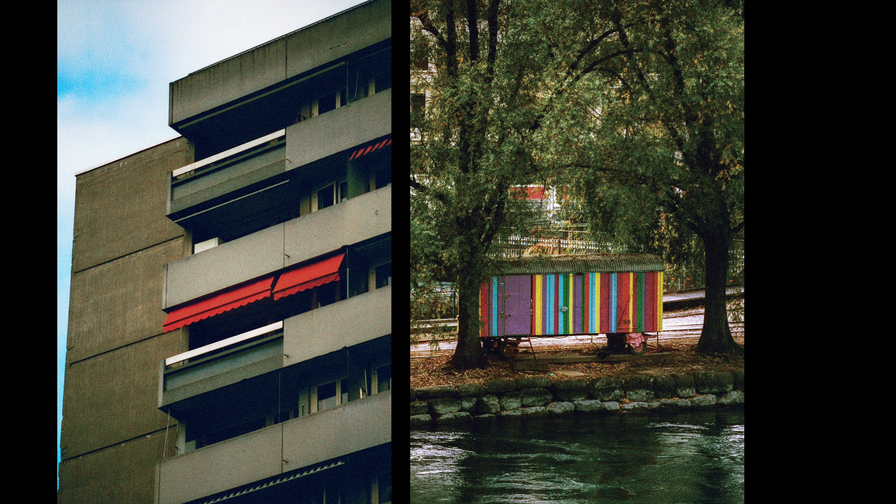Again, to show the detail and the characteristics — very interesting grain, good definition. Here again on the left, that's on the River Arve with a wide angle — here I'm going to the 19mm. It gives you an idea of how the blues in the sky are rendered and how the low lights tend to go toward the greens again.